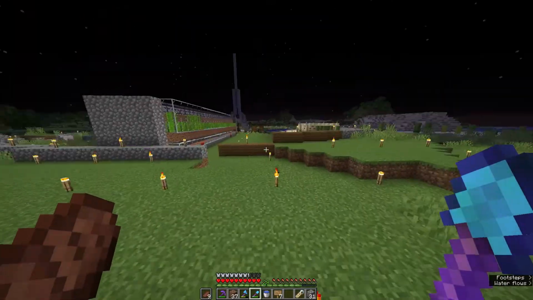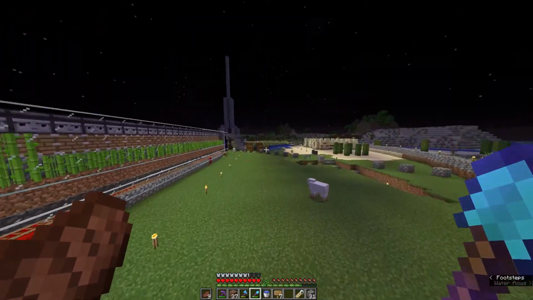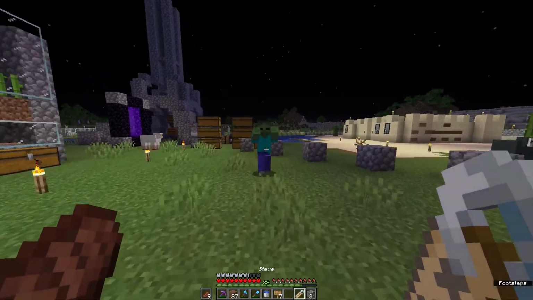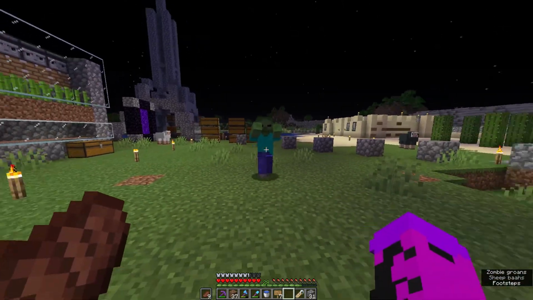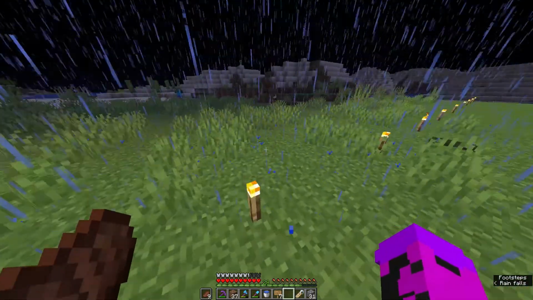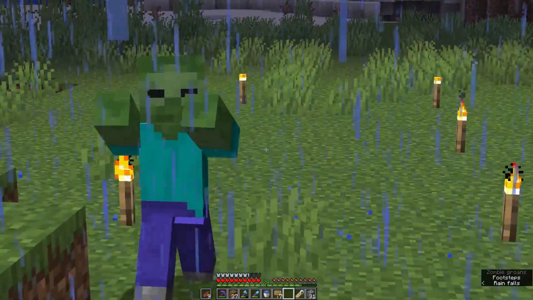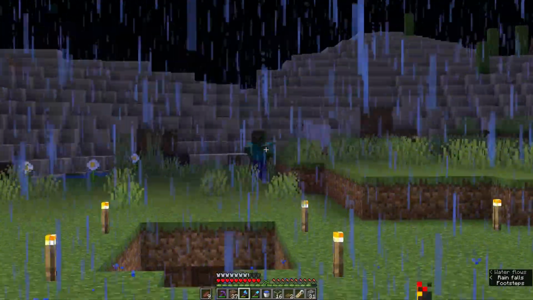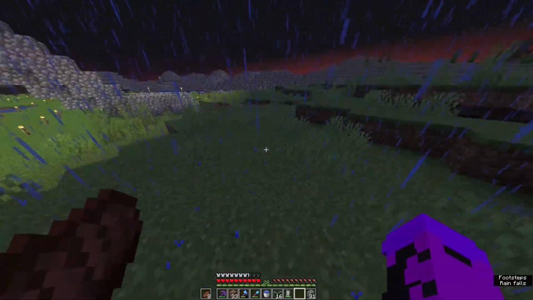Moment of truth, I have everything all lit up. The iron farm is almost done. I just need this guy to walk in. And if he walks in, we're gonna name him Steve. So follow me, Steve. Okay, so Steve fell in the pit. This is new Steve. Steve 1 and 2 died, so we're gonna try it with Steve 3 over here. Okay, so Steve 4 died.